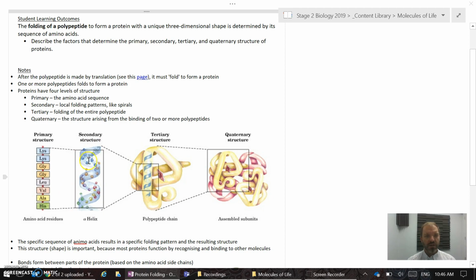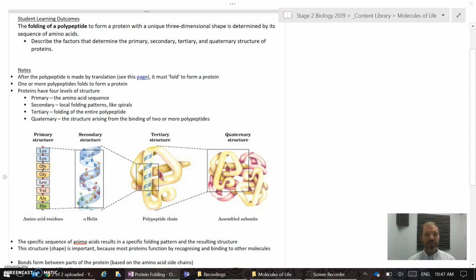Those amino acids will interact with each other at a local level to form some secondary structures. Key examples of that are here an alpha helix, but there's also one called a beta pleat, to form small local folds. The tertiary structure is then at the third level of how those folds and local structures form the three-dimensional shape. And then actually many proteins are made by putting together more than one polypeptide. It might be 4 copies of the same one that go together in a symmetry, or it might be different subunits of different peptides that go together to make a protein. And how they fit together is called the quaternary or the fourth level structure.